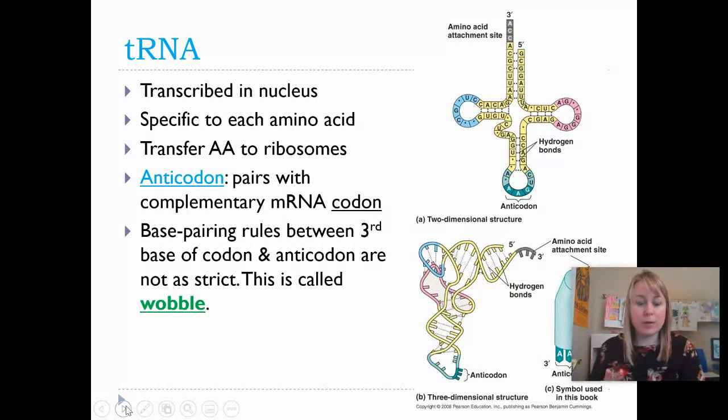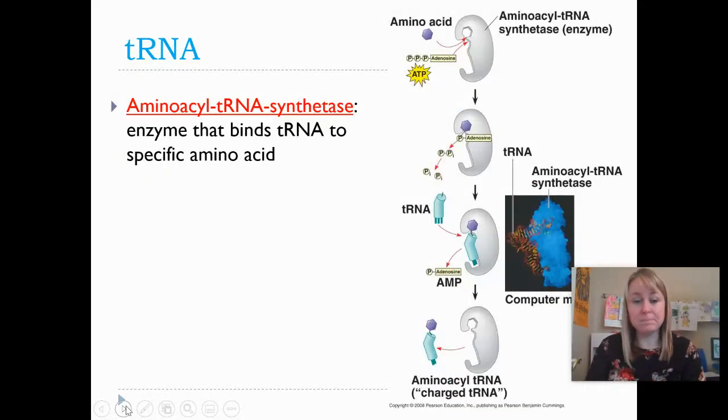But you're still going to bring the correct amino acid, because a lot of those codons code for the same amino acid anyway. So it's called third base wobble, and it's just another way to illustrate that multiple codons code for the same amino acid, and for good reason. This is just a cool word.